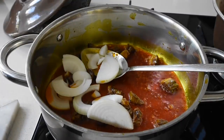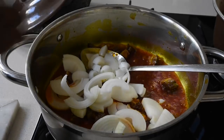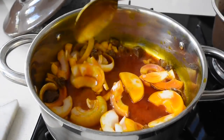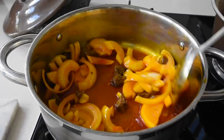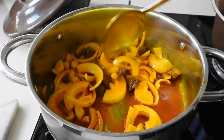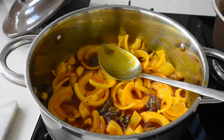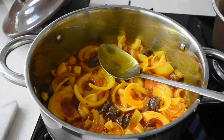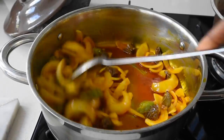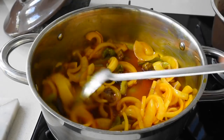Usually, some people would use momone, which is also like rotten fish, but I prefer to use this because it's different and it's just beautiful. I've added my onions. Yet again, I'm going to fry this for about 4 minutes to allow the infusion to take place. Now, this is where I'm building upon the flavors bit by bit. So for that aromatic and slightly spicy flavor as well, I'm adding some green chilies. Frying this for about 2 minutes.